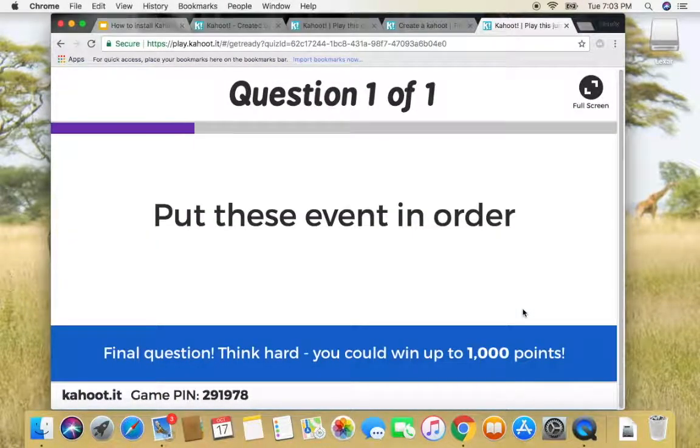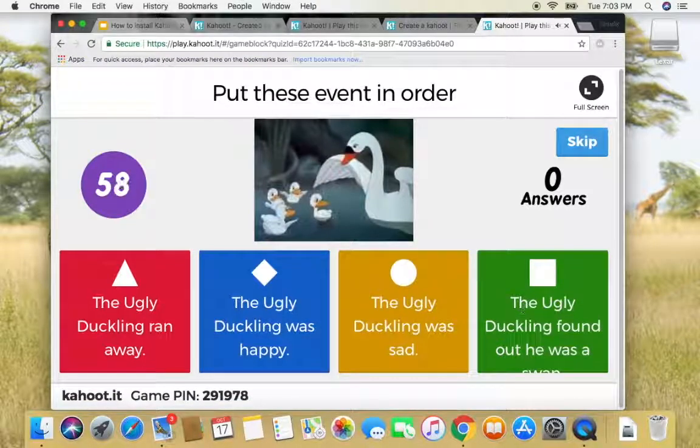It'll ask you to put those events in order. On their tablet, they'll have to put it in order. So the ugly duckling was sad. Yellow is first. He ran away. Red is next. He found out he was a swan. That's green. And then at last he was happy, which is blue.